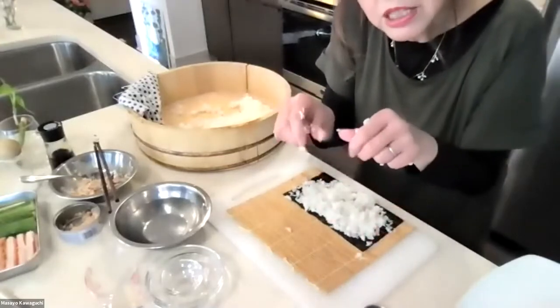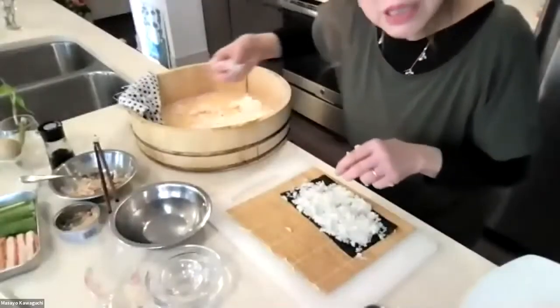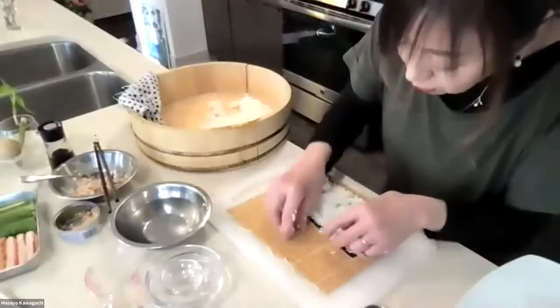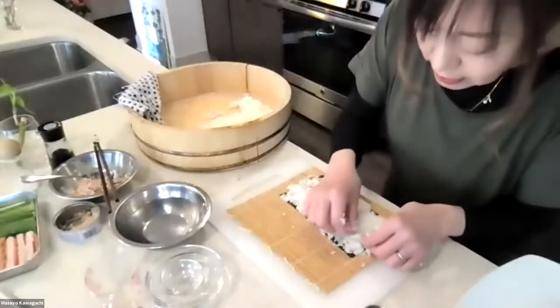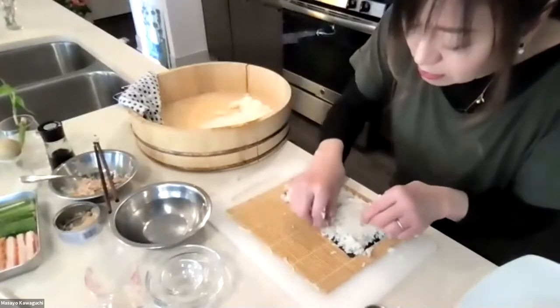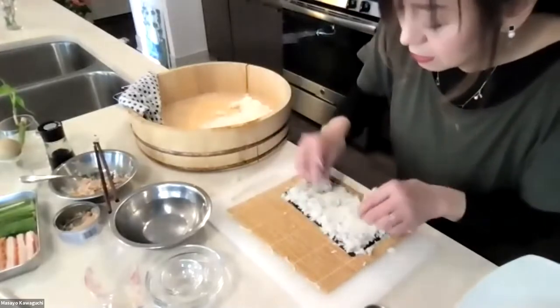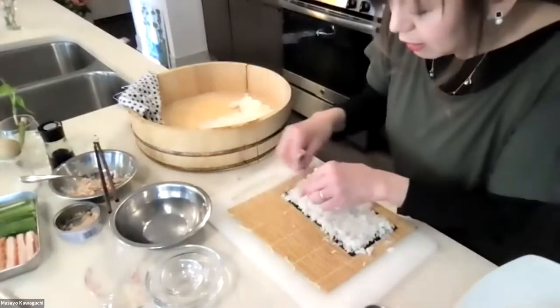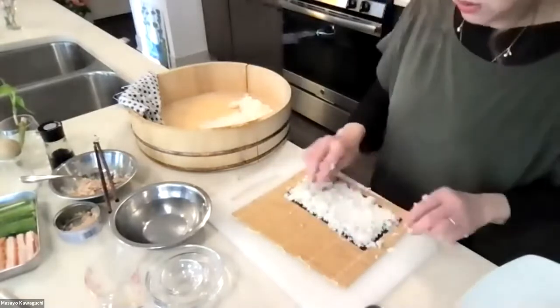So maybe like this. Usually the sushi chef is using three fingers like this, the professionals, really. And sometimes we need more at the corner, so you have to put more rice like this. And this time we don't need a space, so you can cover the entire seaweed. You don't need to leave any margins. Exactly. Later on, for hosomaki we have to, but not here. Okay. This is a very difficult way, but どうでしょう? How is that? But with California rolls we don't need to worry too much. Almost okay. That's fine.